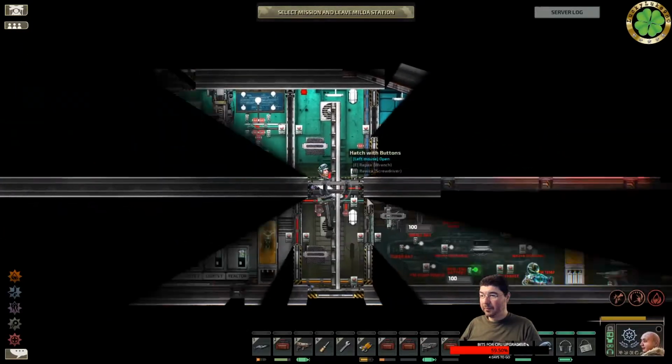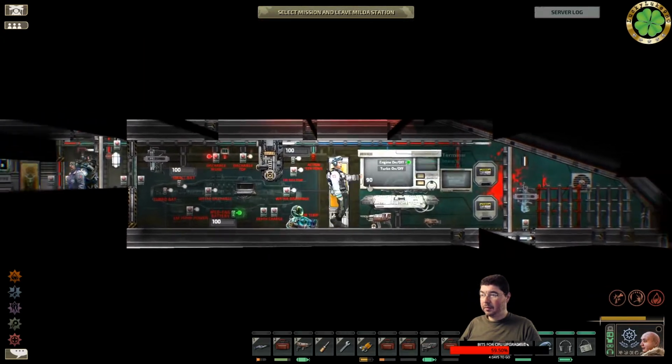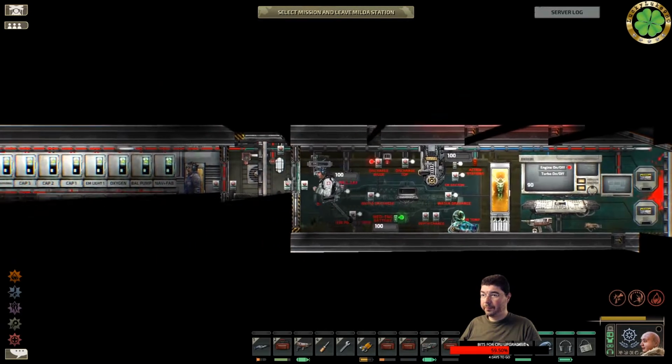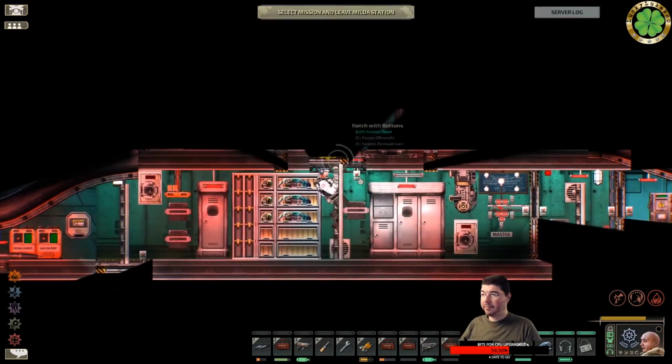Alright, well, since there's no one in the lobby, I'll take care of the guns again. Engine off. Shut down. Yeah, I turned the reactor off, so keep it off.